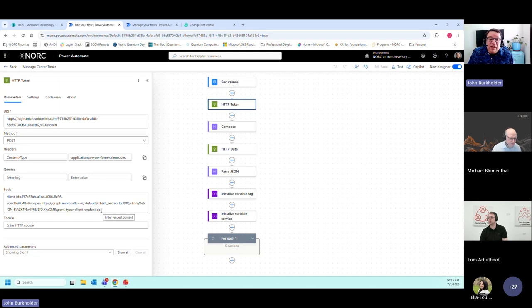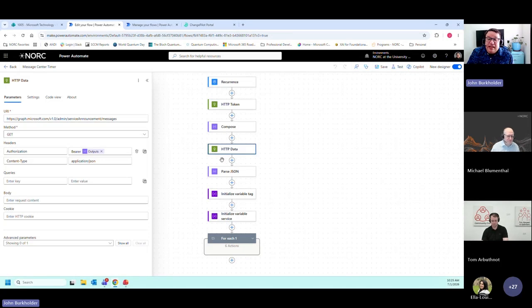So this is how my admin login actually brings down that information, because as my user login, I can't get that information. So I create a token, I connect it to the Graph API, and then I mark that, and then the next step would be go to HTTP data.